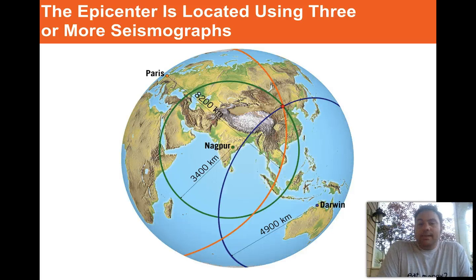We can use this for all kinds of different applications, but the biggest thing is that if a major earthquake happens, usually the seismographs know about it before the emergency personnel know about it. And so this is one way that we can figure out where to send emergency personnel to help people in trouble, especially if they're in third world countries such as Pakistan, which is located over in this area. Afghanistan is also up in here. So if there was a major event that occurred here, we would know to go there and to be able to help the people that were in need.